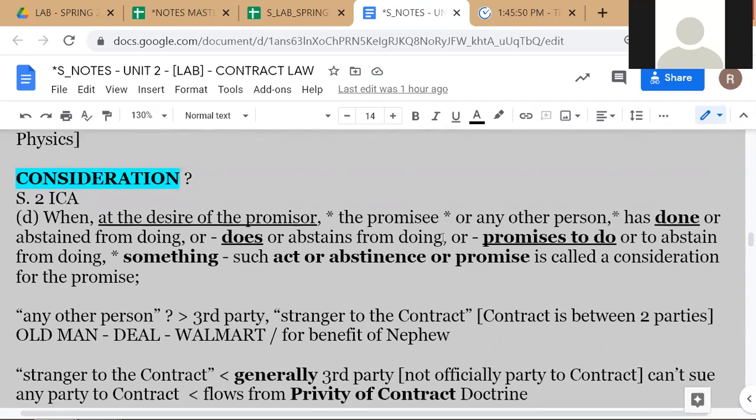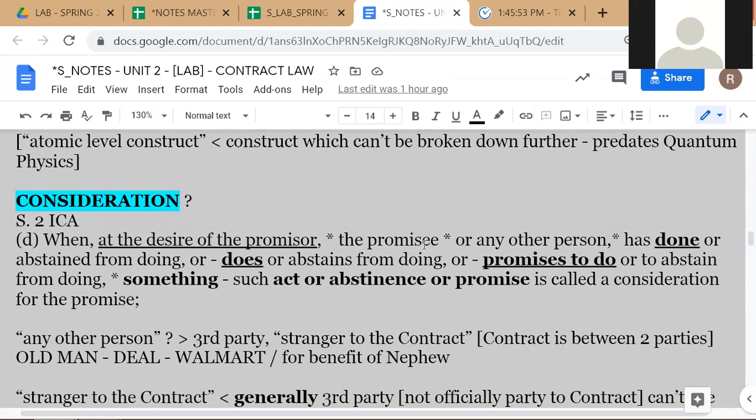Now you see here what is happening. The promisee, we can come to this a little later. So there is at least the promisee or any other person. These are the two people who are acting, and what are they doing? They're doing or abstaining from doing. So you have to remember that in the law, generally when we say act, it includes the idea of does not act, so act or omission. The IPC also, you'll see pretty much everywhere in the law, there is this common idea that when you say act, it includes omission, not acting, failure to act.